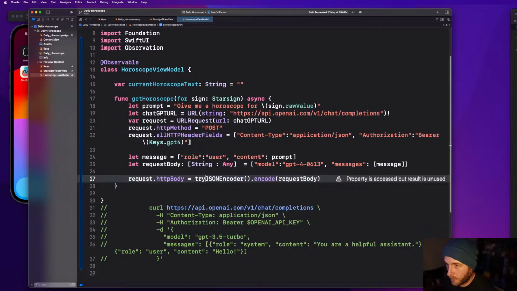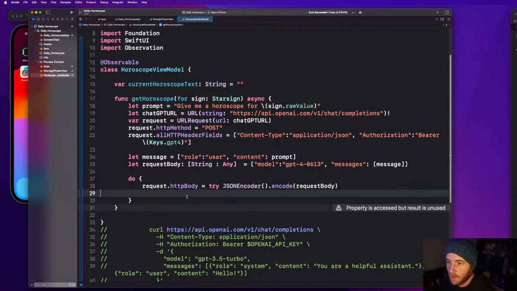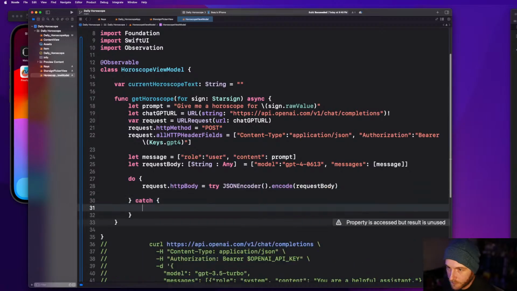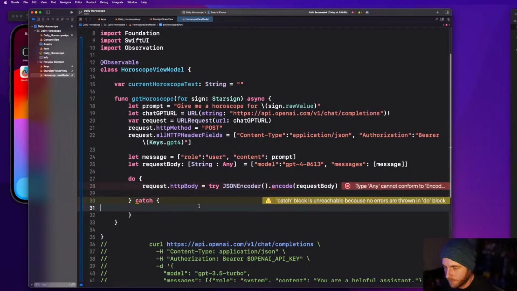We need to throw in a try. Oh, man. All right, let's do it this way. We want to catch, especially now. I was going to make it optional, but otherwise, if something goes wrong, we won't know. I'm just going to do a regular print. I'm not going to use OS log.